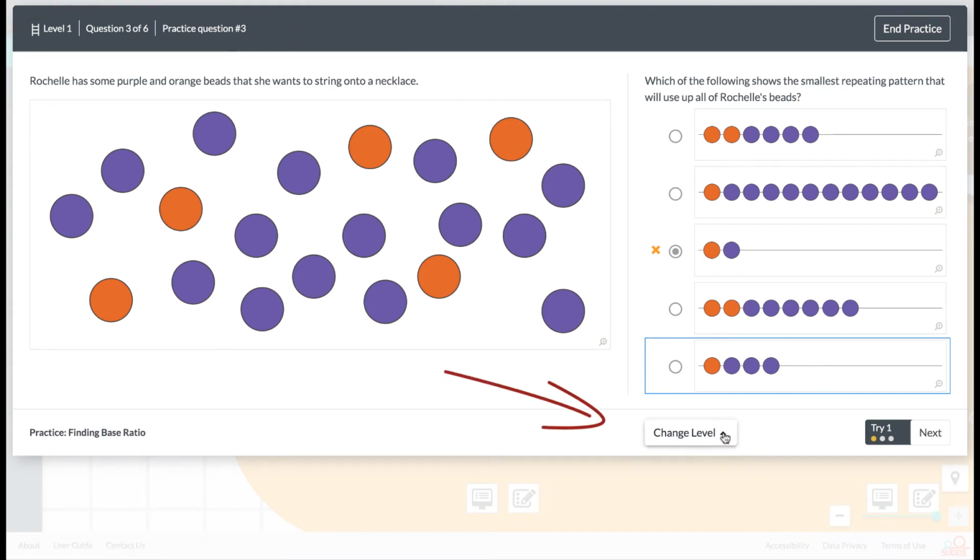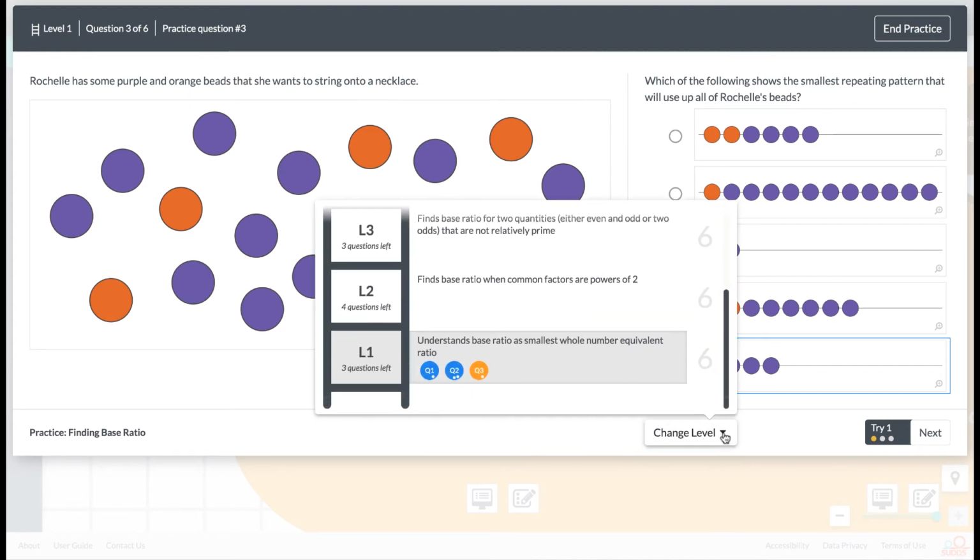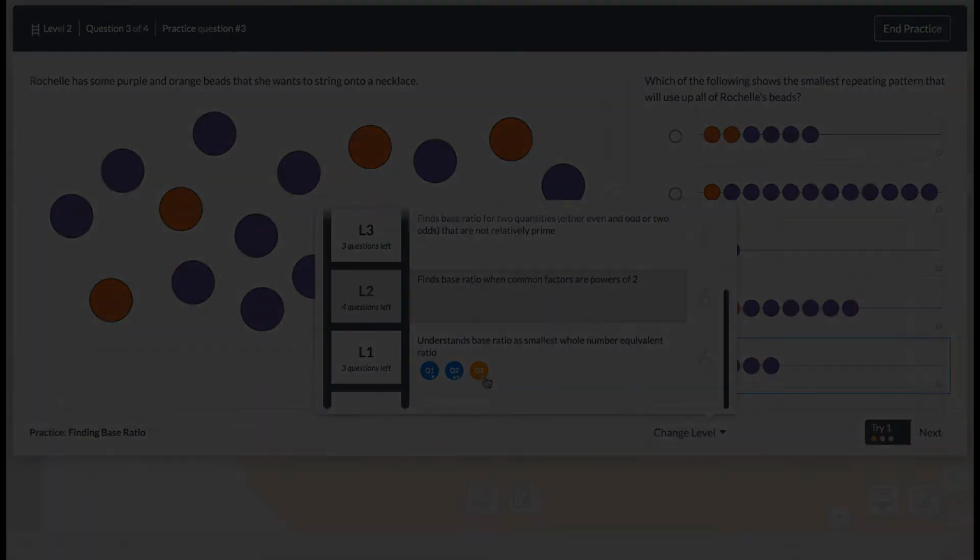You change levels when you finish all the problems for the level you're working on, and you can change levels anytime you finish any single problem. Click Change Level, click on a new level on the ladder, and then click Next at the lower right. The ladder shows the problems you've already worked. Blue circles represent items you answered correctly, and orange circles represent incorrect answers. And the little dots within each circle remind you how many attempts you made.